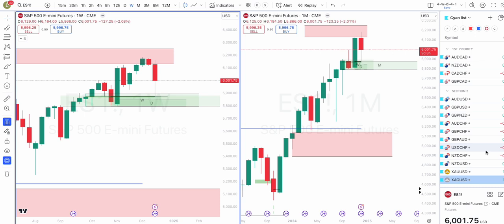So these are some of the charts which I really like. These are the zones which I really like. I hope this was helpful. I hope you learned something. At least my plan is set. I hope this helps with your planning for the week.